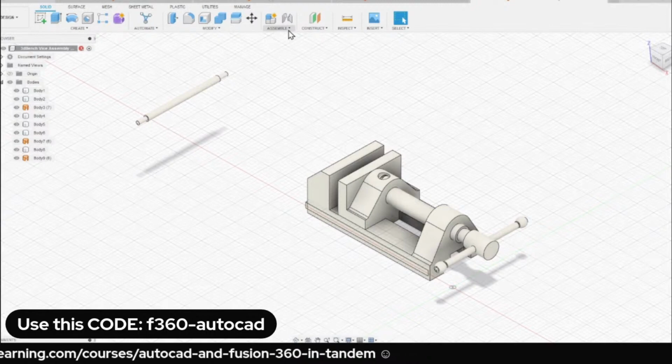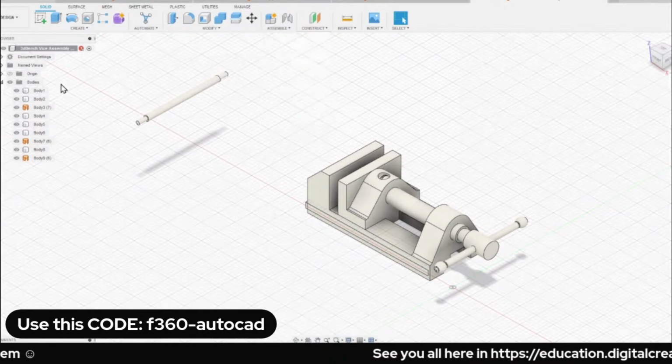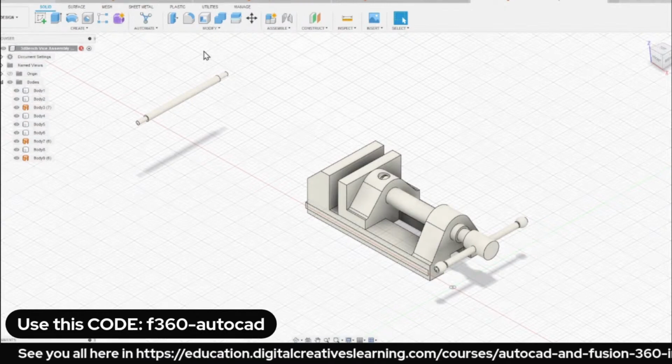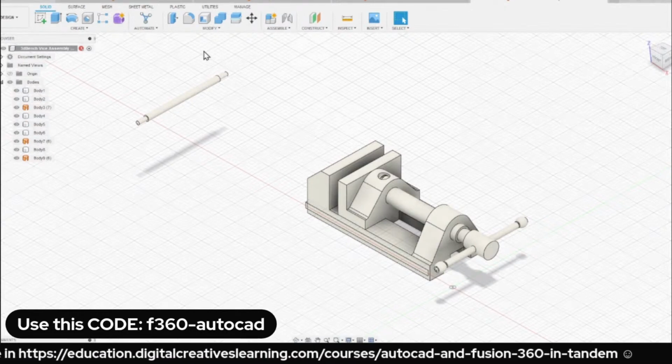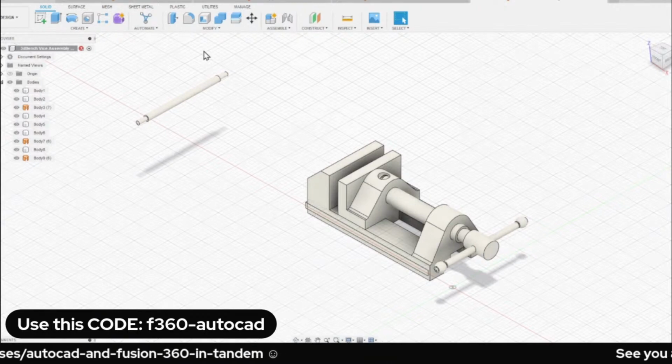Now for us to have this as an assembly, we have to convert this body into a component. In some software, it's called parts. Those familiar with SolidWorks, I think it's called parts, SLDPRT. That's a part. In Fusion 360, it's called a component.